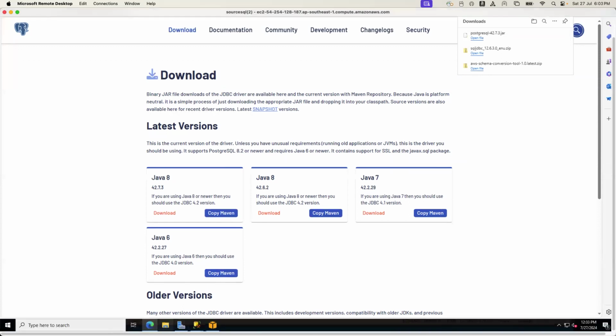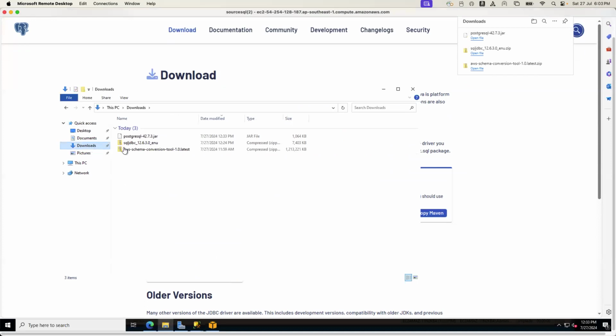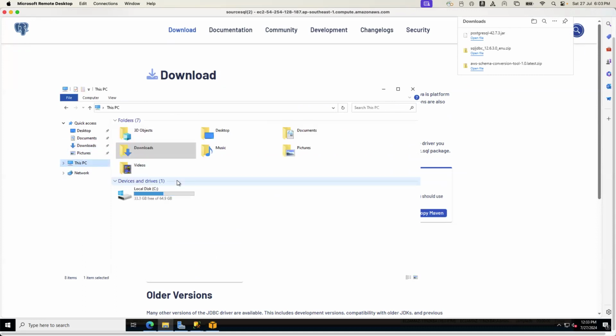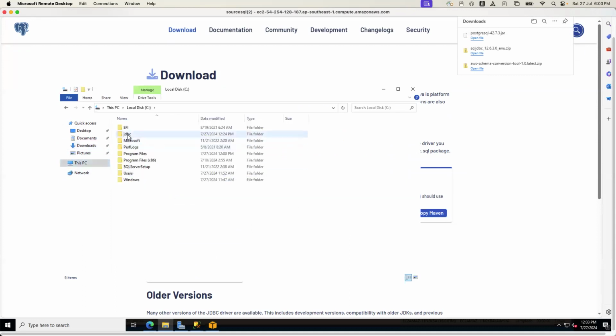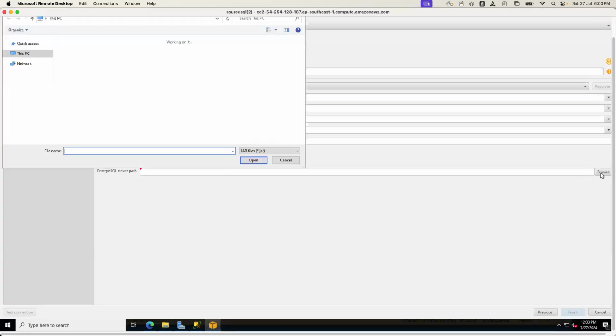Let us give it a try whether this one works or not. It should. Let me check. Okay, then I can put it on the same locations. Browse.